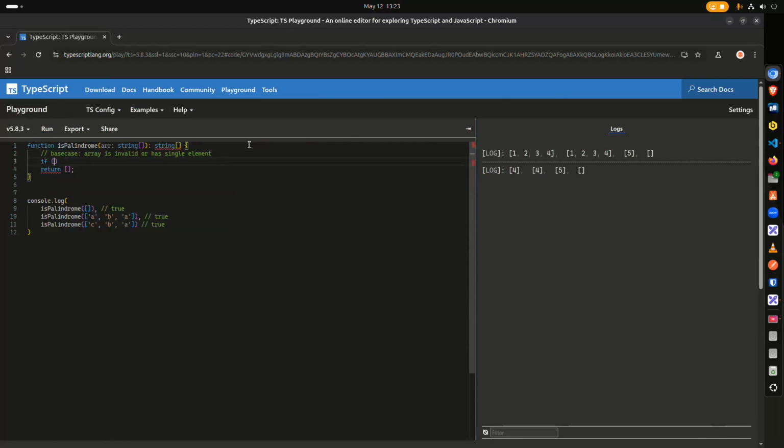So if array.length is less than or equal to 1, in that case we return true, because this should return a boolean. We want to check if it's true or false, that's why we have to return true or false.